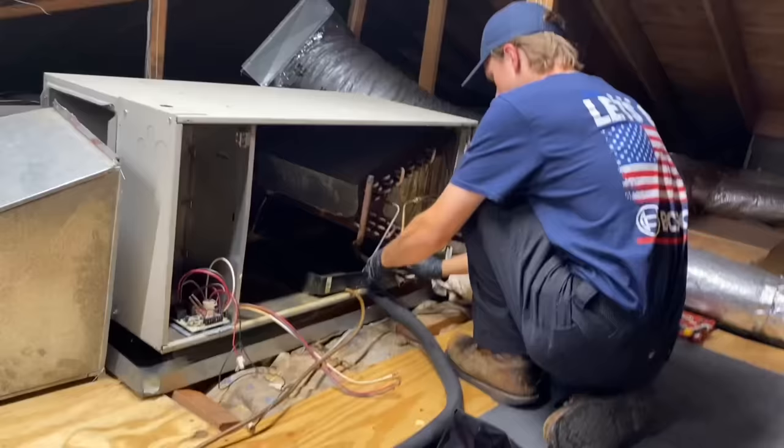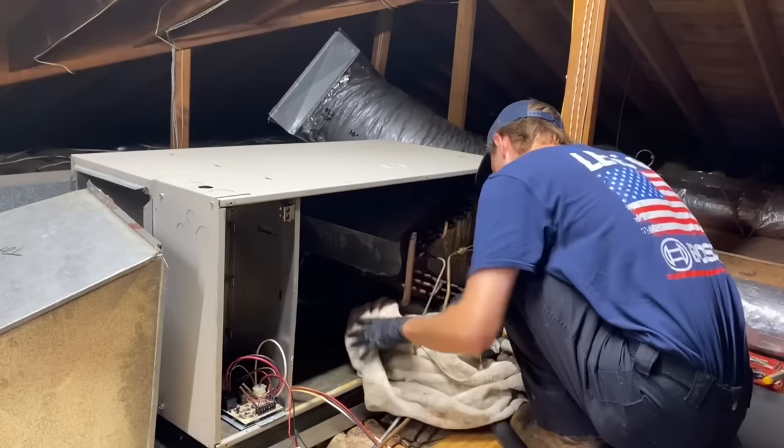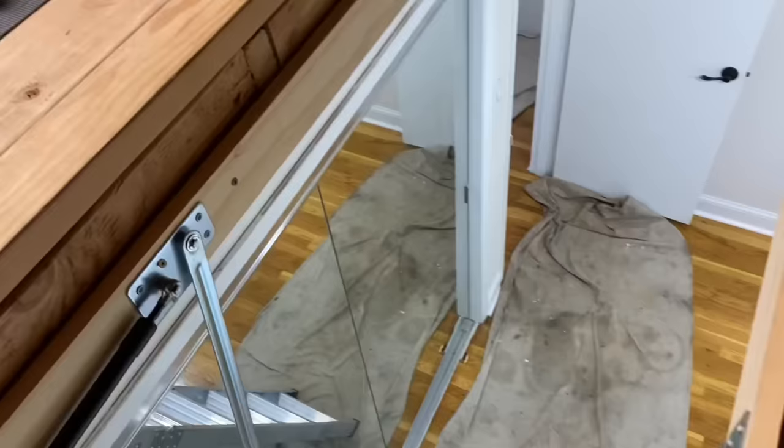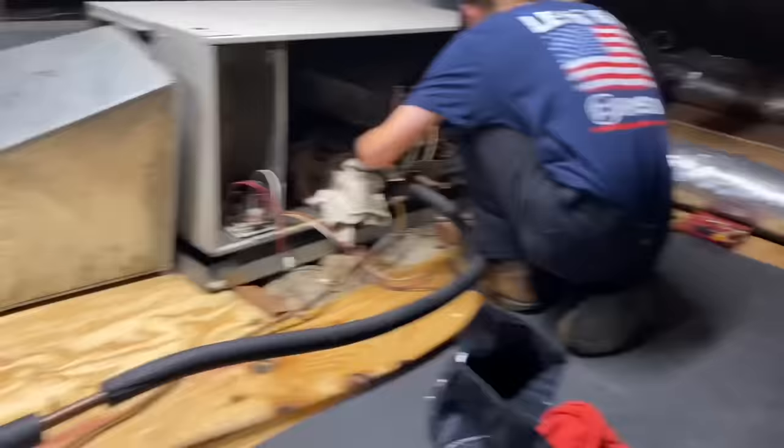So Peter's got some rags and some towels. Just shove that in there. Peter, he could have gone to the left. Look, there's a big opening there, see? Shove that towel in there. Let's soak up some of that water. It's better for it to be on our towel than onto the nice drop cloths and the hardwood floors. We need to fix a gap there, by the way, gentlemen, between the bedroom and the hallway drop cloths. We fix that. Get as close as you can to over there without doing more harm than good.